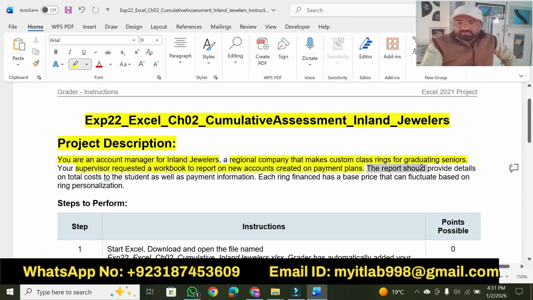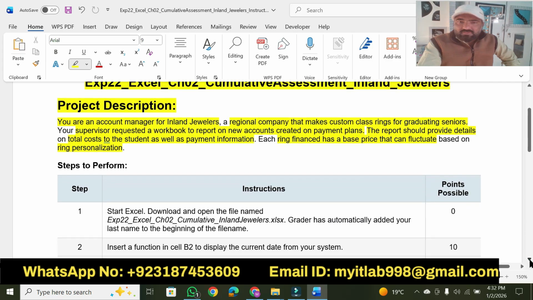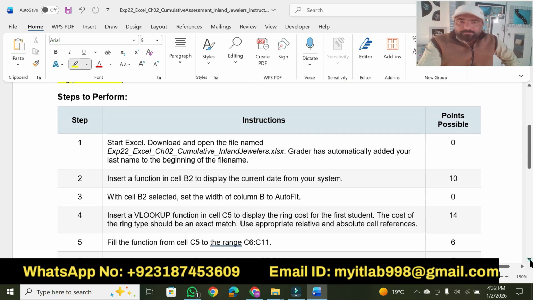The report should provide details on total cost to student as well as payment information. Each ring finance has a base price that can fluctuate based on ring personalization. Okay, that was simply the description about the project, what we have in today's project and how we have to solve that one. Now we are moving toward the graded part.